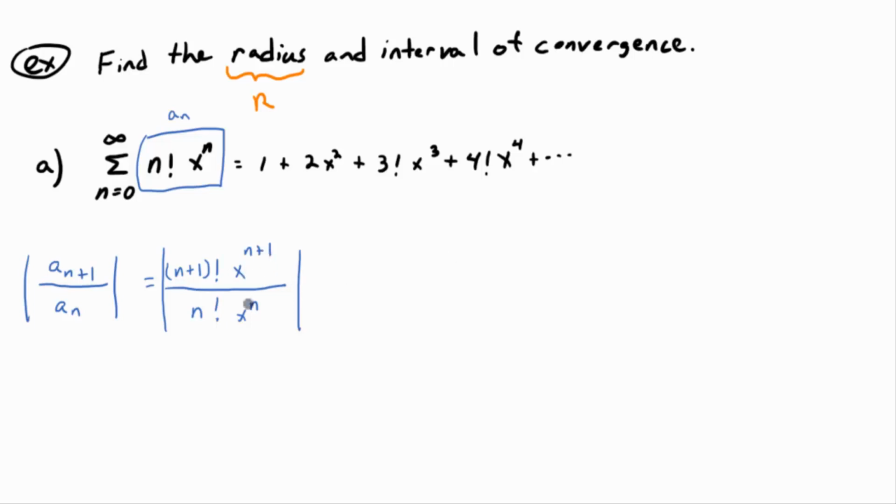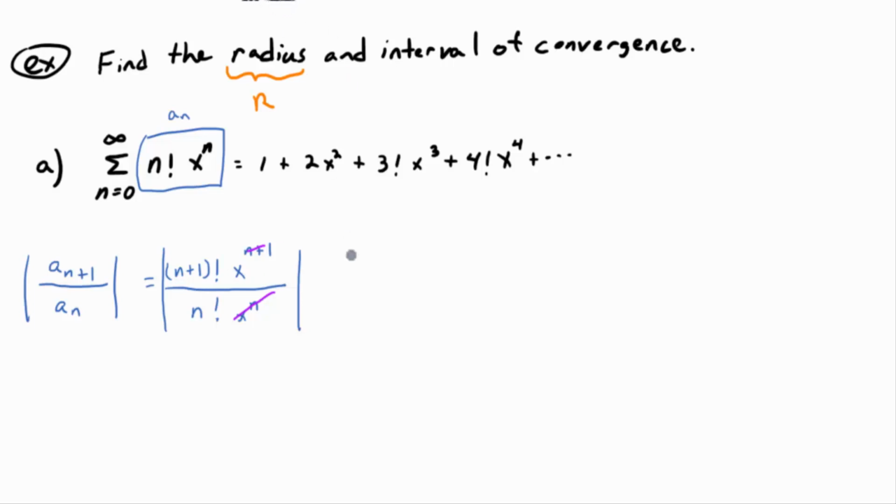What is x to the n plus 1 divided by x to the n? Just x to the 1. Okay, it's a law of exponents. x to the n plus 1 divided by x to the n, you keep the base and subtract the bottom exponent from the top exponent to get the new exponent. So you have n plus 1 minus n as your new exponent, which is just 1. So you have x to the 1 power left over.